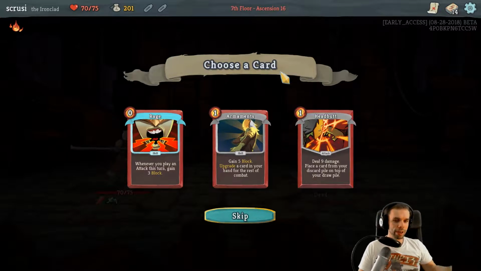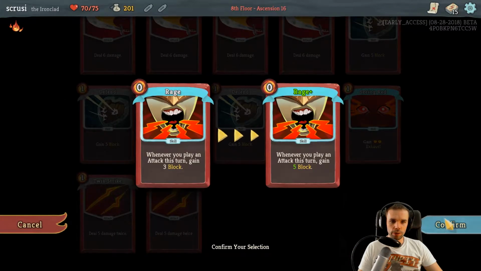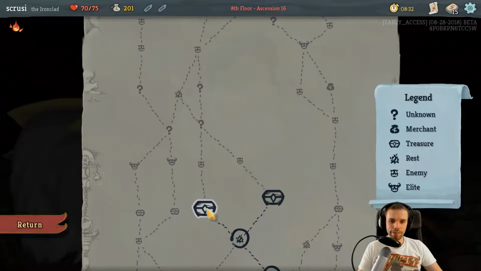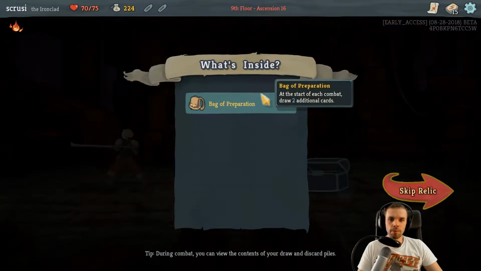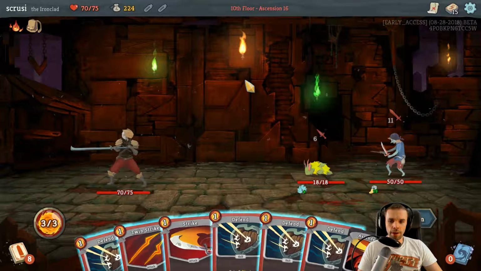Is this a Rage deck? Could be a Rage deck. I do like Rage defensively, but I do want it upgraded, and I think that's what I do here. So upgraded Rage is just like a free defend at almost minimum, and then has a ton of upside. Ring of the Snake... no, Preparation, start of each combat draw 2 additional cards. That's gonna be nice.